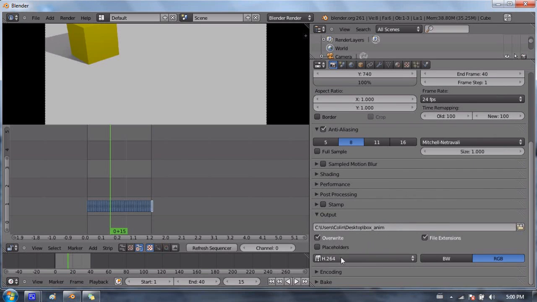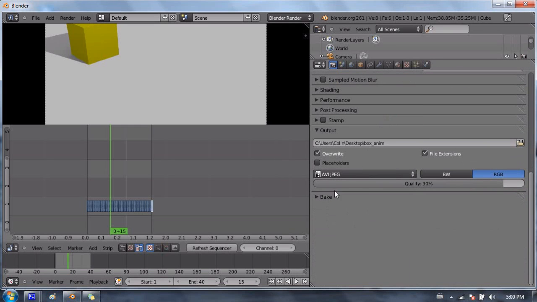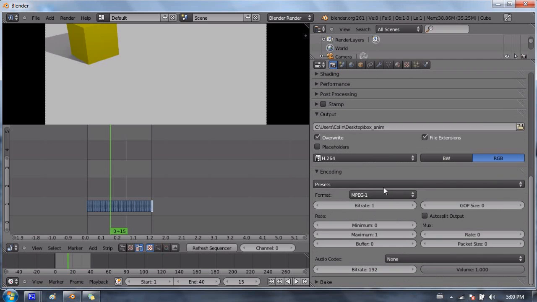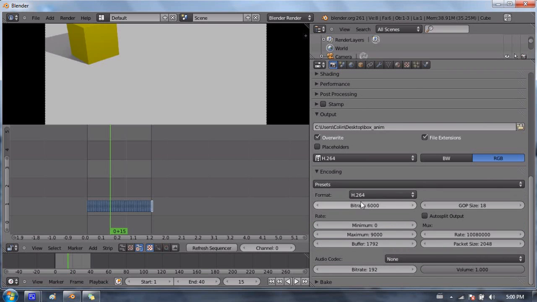So we've got our output directory, we've selected our file type. Depending on what video type you select, you may get an encoding section. The H.264 does have it. I believe the AVI JPEG does not have any options, really, except for the quality. So I'll choose H.264 again, and we can change any of these values for the quality of the video, but we can also choose presets as well. I'm going to go ahead and choose the preset H.264. And that'll set up what it thinks is an appropriate bitrate. So the default for H.264 is 6,000, which is quite high. Anything higher than 1,500 is a pretty good bitrate, I think, depending on the quality and the file size that you need. So I'll just leave that at 6,000, and we'll take a look at our file size after we make the movie file. I'm going to leave everything as it is.